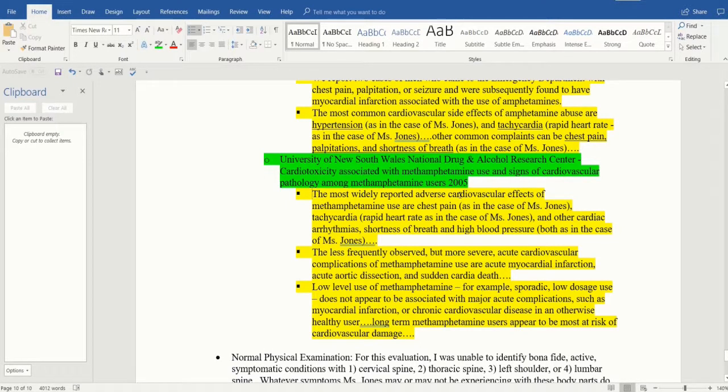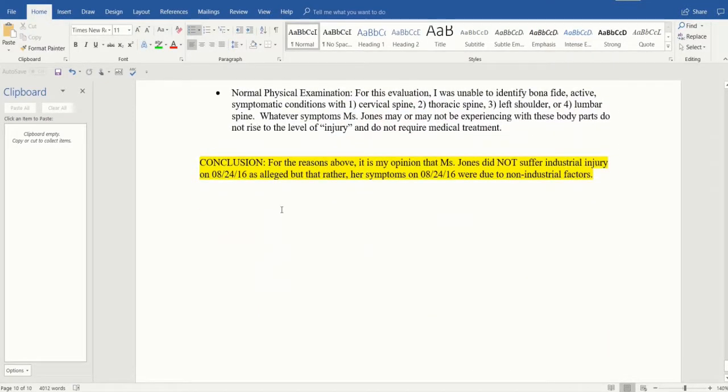For example, the most widely reported adverse effects of methamphetamine use are chest pain, as in the case of Mrs. Jones, tachycardia, as in the case of Mrs. Jones, and other cardiac arrhythmias, shortness of breath and high blood pressure, as in the case of Mrs. Jones, and I relate the medical research to the examinee in question, which all supports the final opinion and conclusion that for the reasons above, it is my opinion that Mrs. Jones did not suffer industrial injury as alleged, but rather her symptoms were due to non-industrial factors.